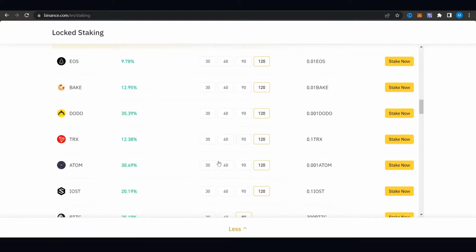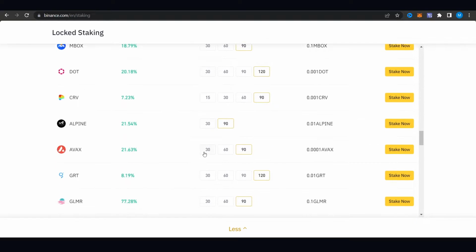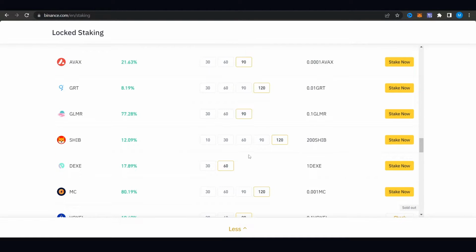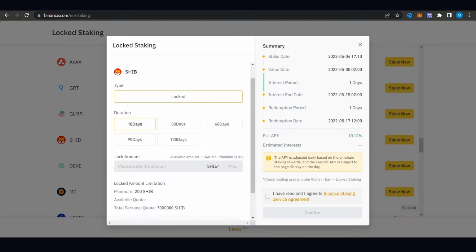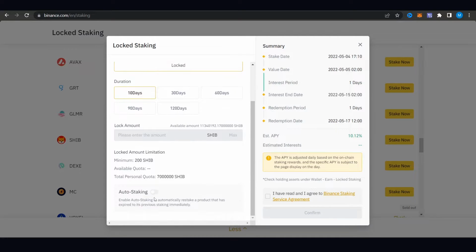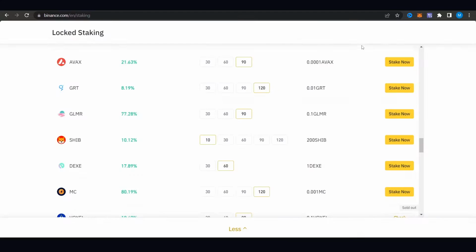But I told you, I show you live how I stake my Shiba Inu coins because I have about 20 million here. I'm inside. The 10 days duration is with 10%. For this, you will see when I go inside, I'm already in this 10 days. So I will take another. I just have to look how much the APY is. It's just 0.52%. That's really not so much. 1.12%. So that's really not so nice, this 30, 60 and 90 days. 120 days, 200 SHIB. This I will show you now.